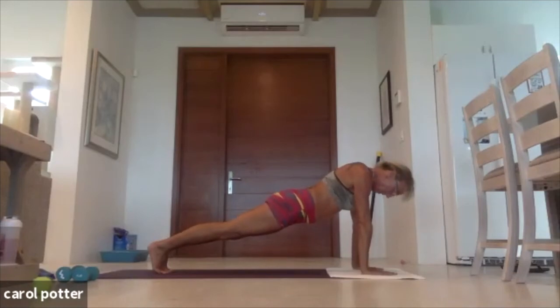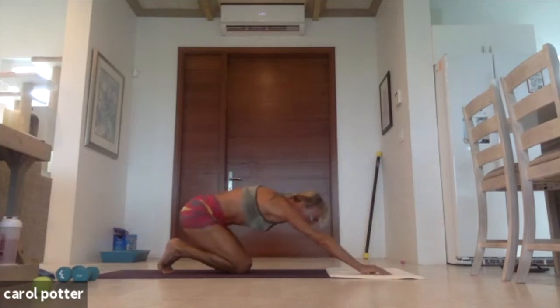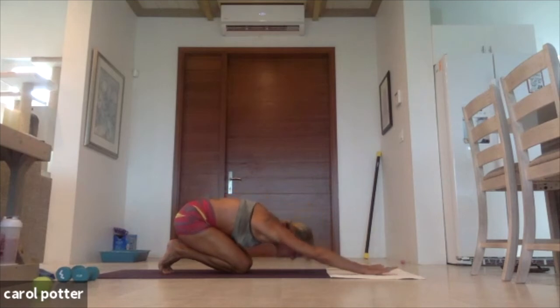Hold 10. Hold 9. Hold 8. 7, hold 6, and 5, hold 4, 3, 2, 1. Now drop down to the knees. Now take that little break. Maybe just take up that lower back.